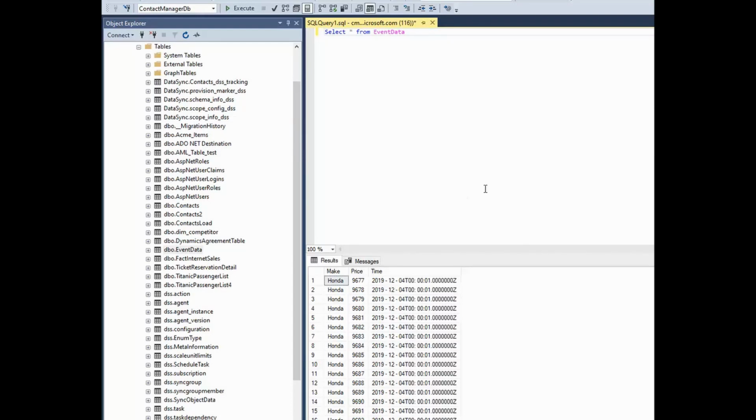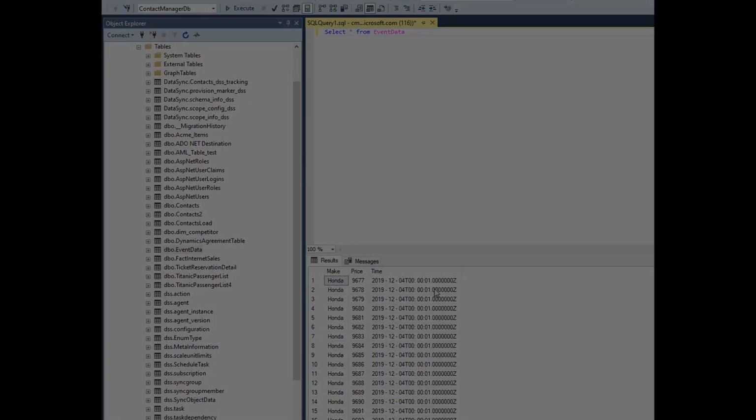Hey, I totally forgot to talk about the SQL Server database table you need to have in place. So when you set up that output in Azure Stream Analytics to Azure SQL database, you give it a table name. Well, the Stream Analytics job isn't going to create that table automatically for you. So just make sure, like in this example we have here, that you have a table out there with the columns that you expect. So if you're streaming make, price, and time, then make sure you have a table out there in your Azure SQL database that has those columns with the right data type. That's something I kind of stubbed my toe on. I couldn't figure out why it wasn't working, but just make sure you have the table and the right columns in there. So I hope that helps.